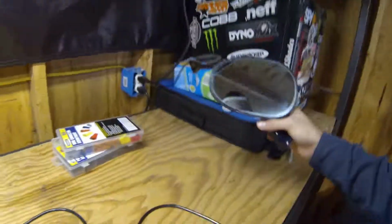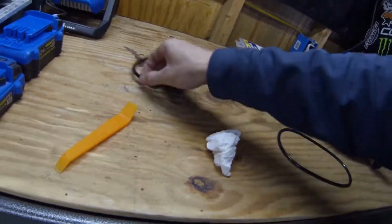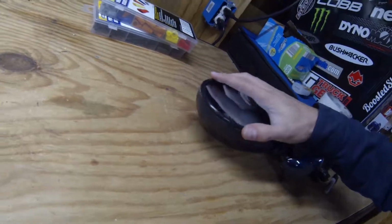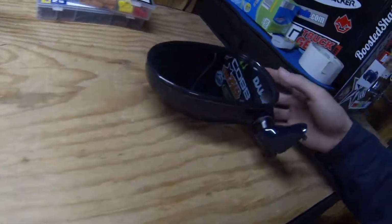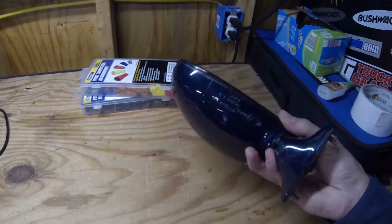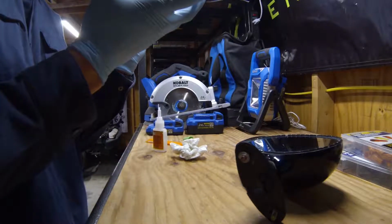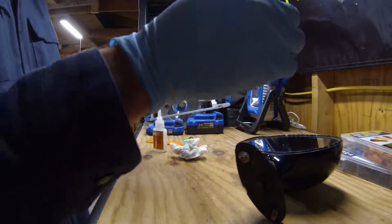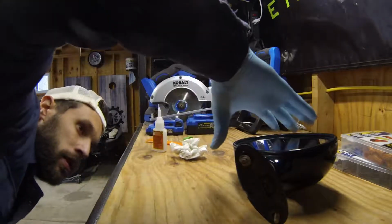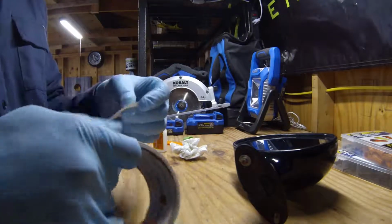All right, now that I have the new piece of glass in the old mirror cover, let's see, this is the bad one, this is the good one. I'm gonna see how this thing fits on here. Good as it should. And then we're going to Gorilla Glue it down so that way we have ourselves a good mirror. Now remember not to get Gorilla Glue on yourself because this stuff is sticky and it will not come off. Wear gloves if you can. Now, what I think I'm going to do is I'm going to put tape over it and tape it down. Probably not with this tape, that's a bad idea.